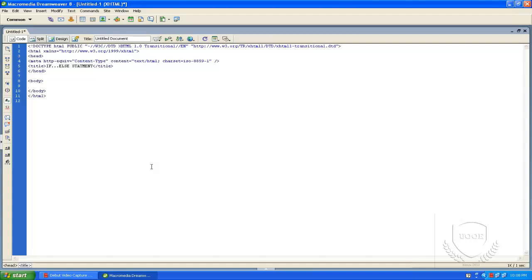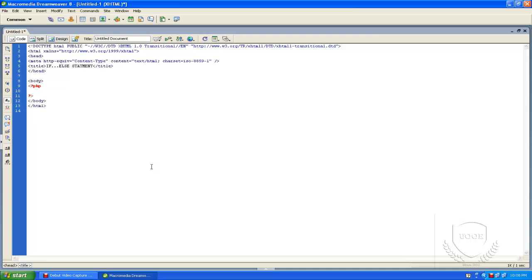We can divide this if-else statement into three categories. As I already told you, depending upon the requirement we have to use the if and else statements.